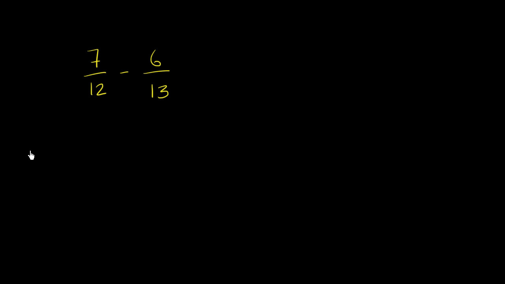Actually, I'm just going to leave it written as 12 times 13. So let's first try to rewrite this right over here. And I'll do the denominator first. So 7 over 12, instead of the denominator being 12, I'm going to write it as 12 times 13. Well, if we multiply the denominator by 13, in order to not change the value of the fraction, we need to multiply the numerator times 13.